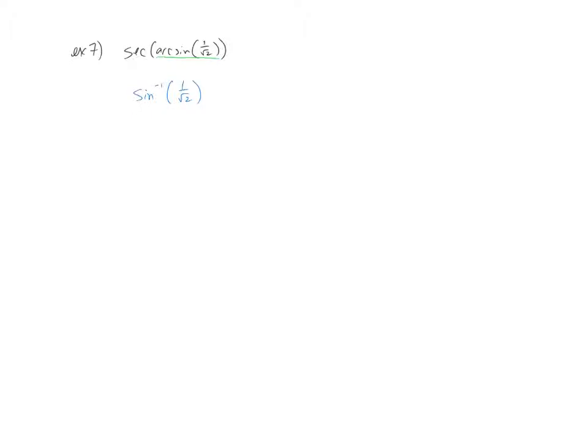So similar to the previous problems, we're looking for an angle theta. So our job now is to find theta such that sine of theta equals 1 over root 2. Inverse sine means theta can be found in quadrants 1 or 4. Sine is positive in quadrants 1 or 2. Therefore, our triangle that we draw is going to need to be in quadrant 1. So a triangle now in quadrant 1.